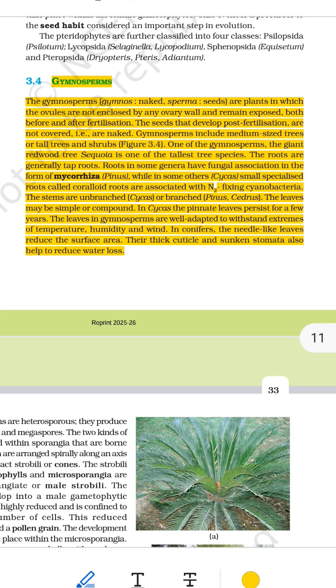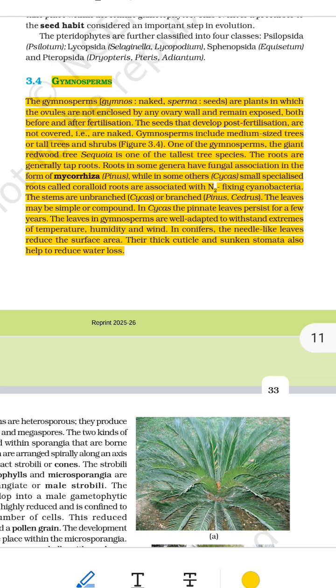Absolutely. A great, deeply detailed, yet super simple summary of the content you read, explained in the easiest way, like teaching a beginner or layperson. Gymnosperms. Deep, simple, and full summary. What are gymnosperms? Gymnosperm means naked seed.